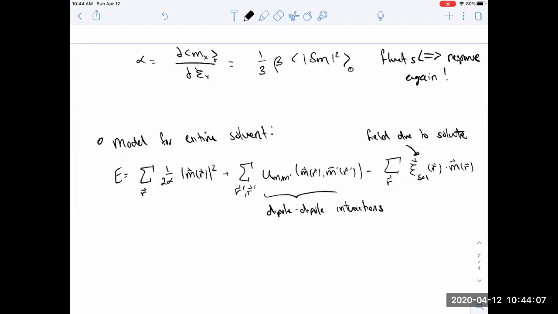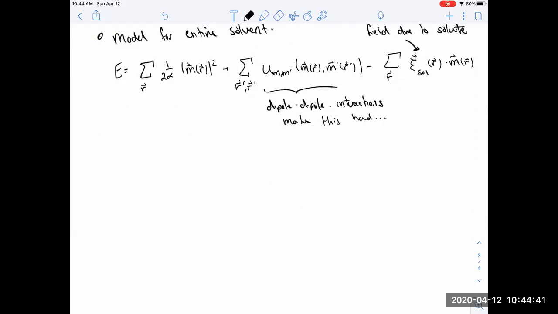So when we include explicitly interactions between the cells because of those dipole-dipole interactions, that means that the dipole in one cell is not going to be independent of the dipole in another cell. It's going to make solving for things like the partition function really difficult. Okay, but let's see what we can do with this model. And let's think about specifically ion solvation now.